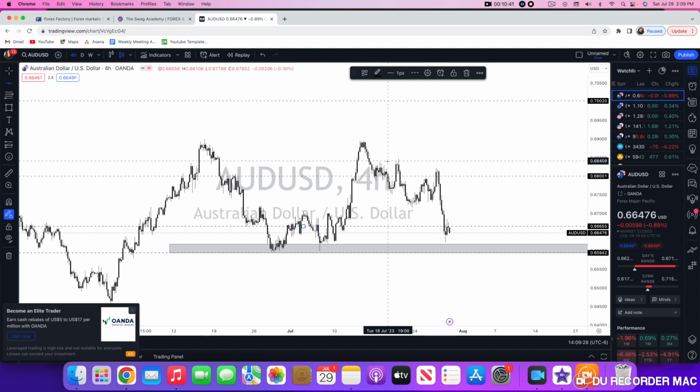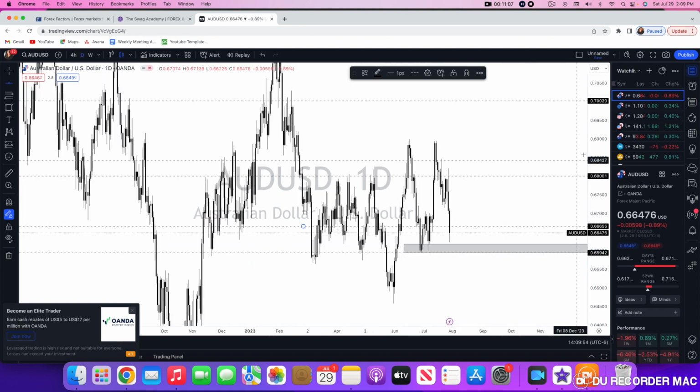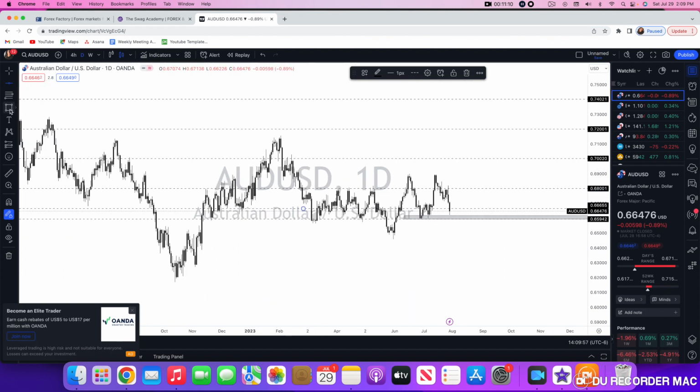Okay, so based on this, for AU, I'm waiting to see what's going to happen when price gets here. I'm not going to make any moves. That's another thing: if you don't know what the market is doing, don't make any moves. Don't try to make a trade out of something that is not there. If you're seeing a lot of consolidation, just wait. Put a box around the consolidation until it clears up, so you know exactly what you're looking at when you come back to the chart. This is going to be a very large box considering that this is the weekly.